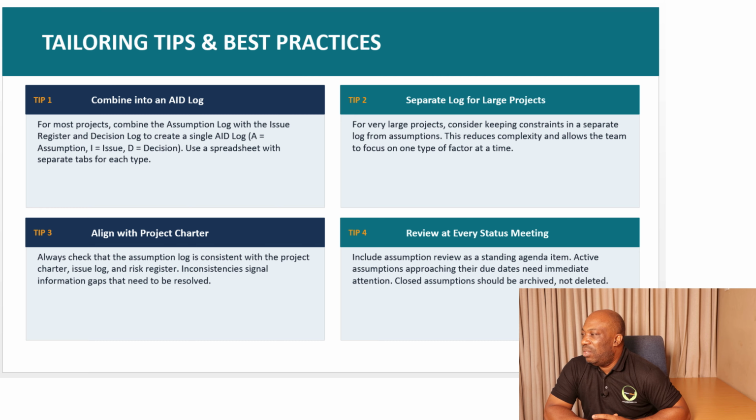Then the last one is you also need to review every status meeting. So what does that mean? Include assumption review as a standing agenda item. Active assumptions approaching their due dates need close attention. Closed assumptions should be archived, not deleted. So on your daily meetings, try by all means to review the assumptions that you have. Are they still valid? You also try to check with the responsible party if they're validated, are they now a risk or are they now an issue. So that is also quite important to consider when you are updating your assumption log.